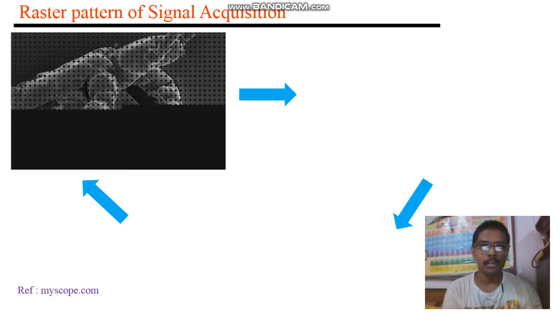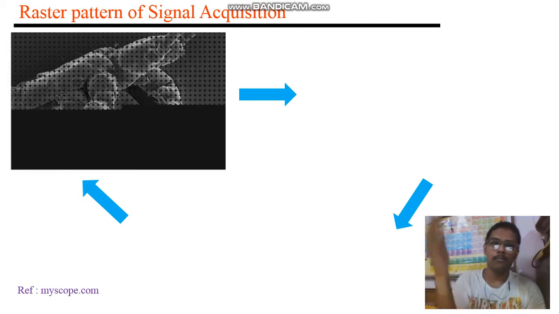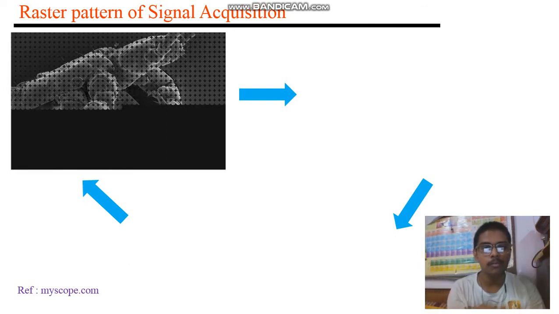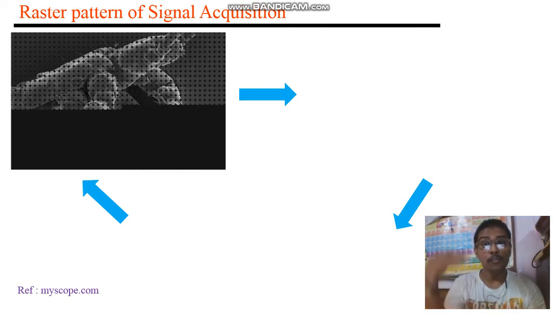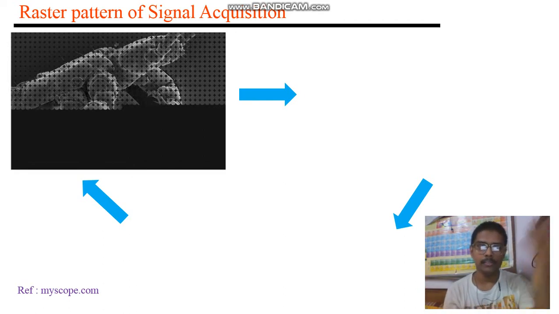So how will you start? You will start from the upper corner of the wall, and you will go throughout the row, meaning throughout the wall. One row will be completed, then the next row you will cover, then the next row, and thus you will cover all the height of the wall. One wall will be covered, then the next wall, and the next, so four walls will be covered. Obviously a photo frame is not hanging from the roof, so you will not shine any light on the roof. So this pattern exactly follows the raster pattern of image acquisition.